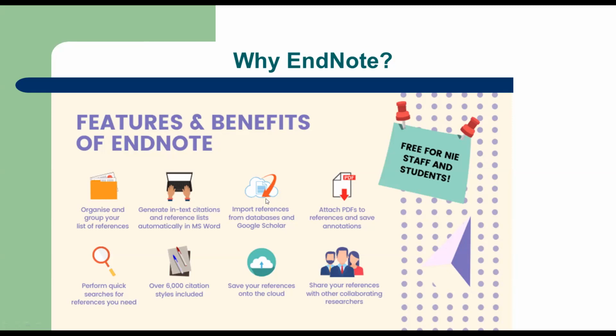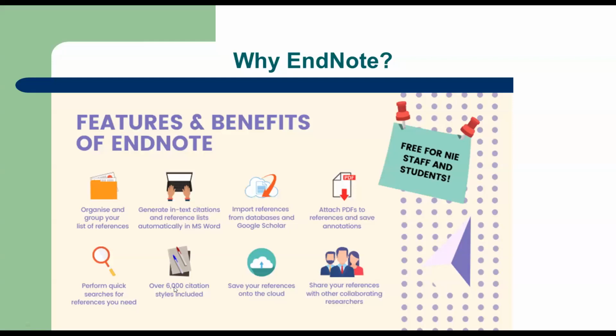So this also favors you for this task. It allows you to attach PDF to the references and save annotations. You don't have to save your PDF separately in other folders. EndNote allows you to save your PDF along with your reference in the EndNote library without saving the article separately. It also allows you to perform quick research, and if you have hundreds of references in your library and you want to search one of those, you can do it easily.